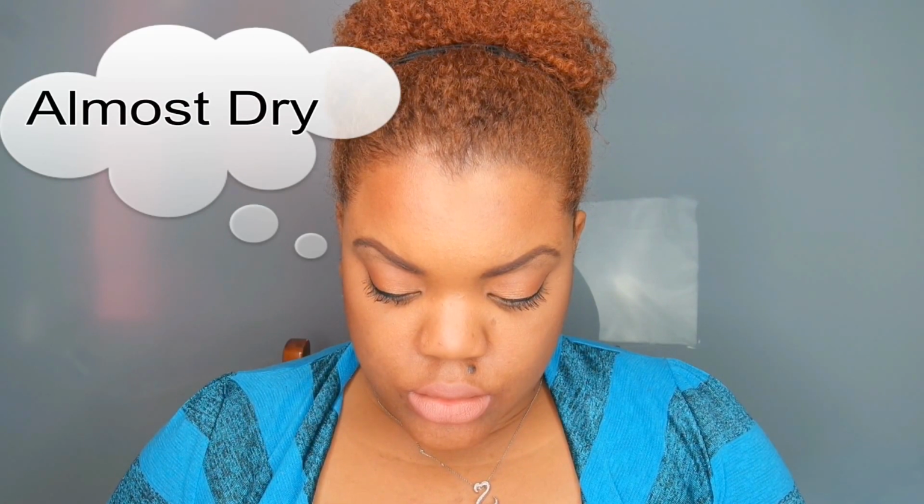Alright, bottom lip done. And I think my top is done as well. One, two, check. Yep. Okay. Look at those lashes. Alright, here it is all dry. And this is Chi. And I'm still listening to music, and pretending like I know what I'm doing and trying my best not to look in the viewfinder, because that's what I do all the time. I'm learning, guys. I'm learning. Practice. And here are some more pictures.